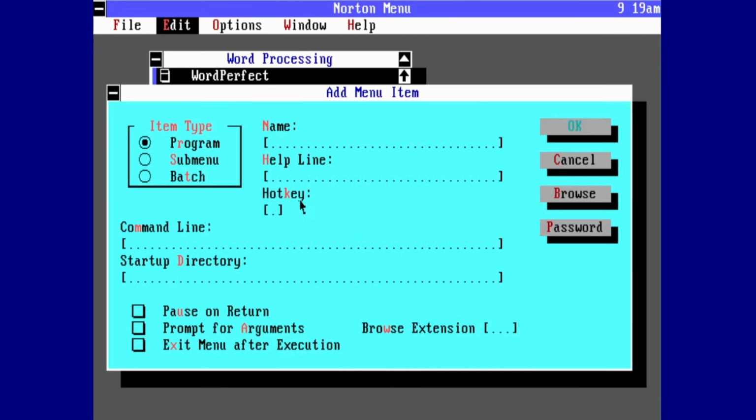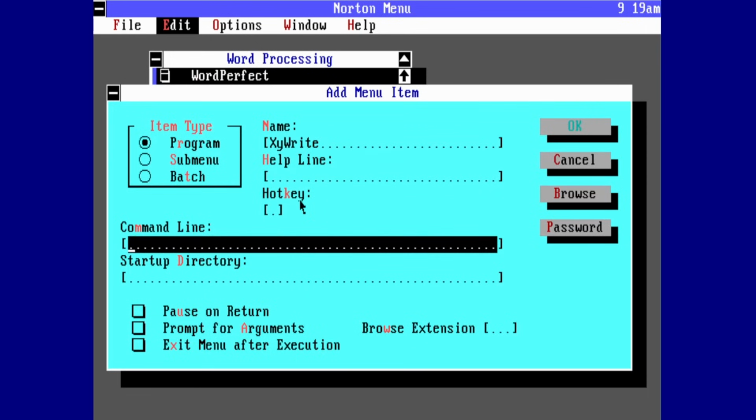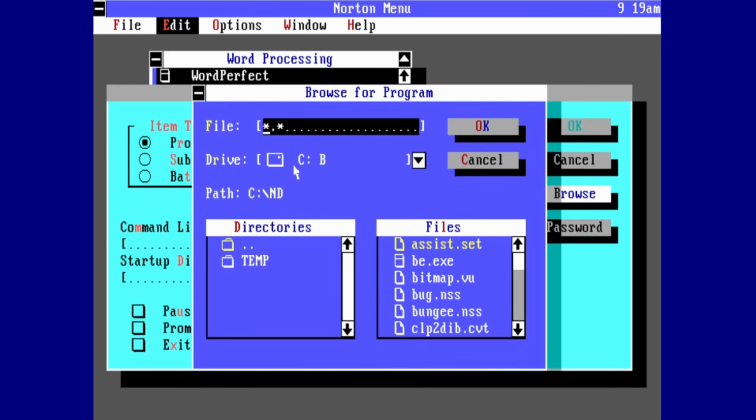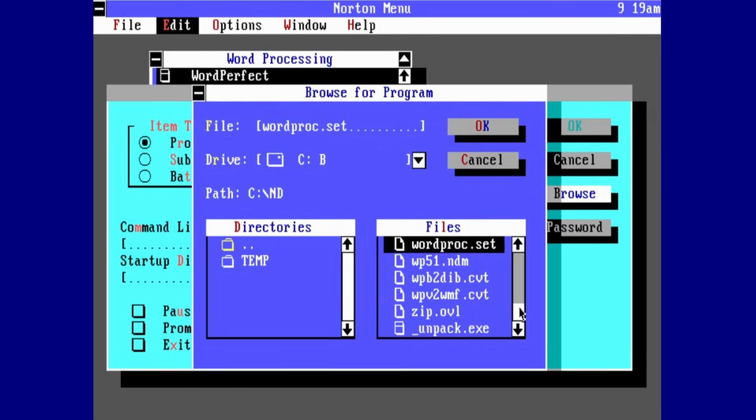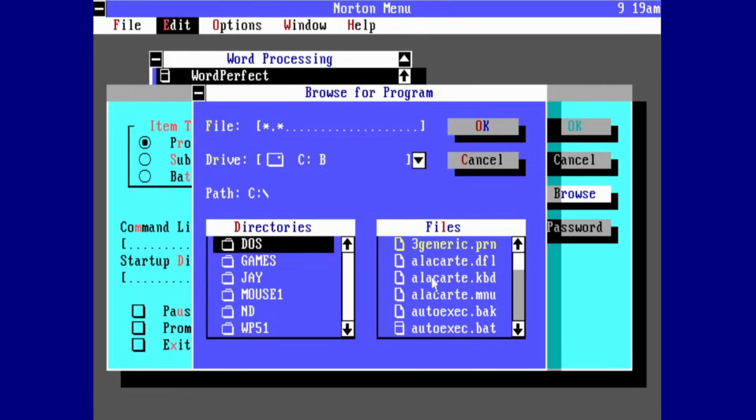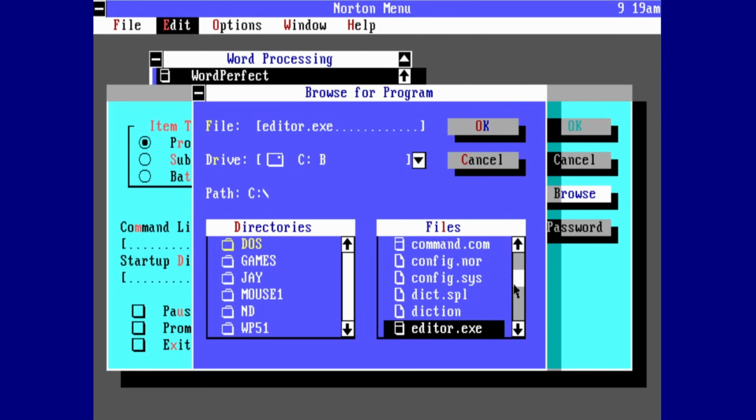So what we're going to do is we'll add XyWrite, and then we can browse. So it's actually quite easy to do. I've been tripped up a few times already, actually, so maybe it's not the easiest. But I'll tell you, it's a lot easier than raw DOS if you don't know what you're doing.